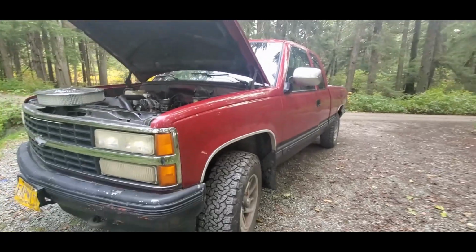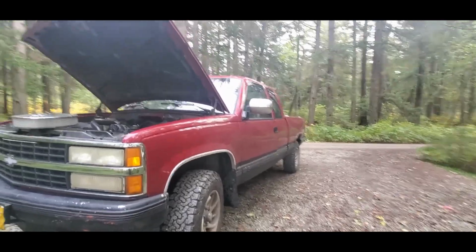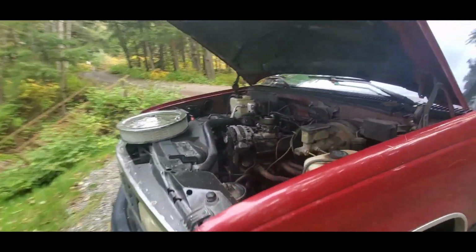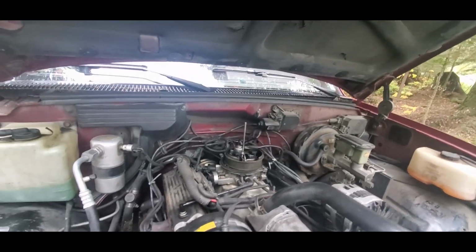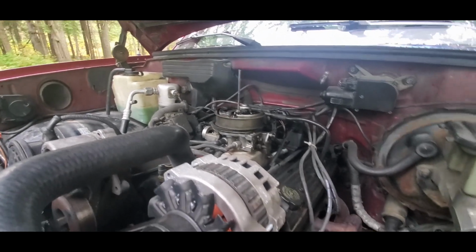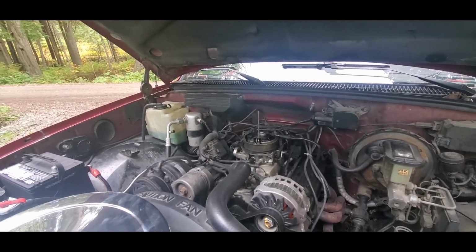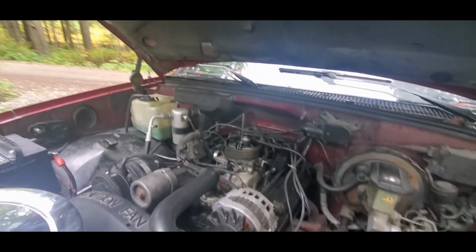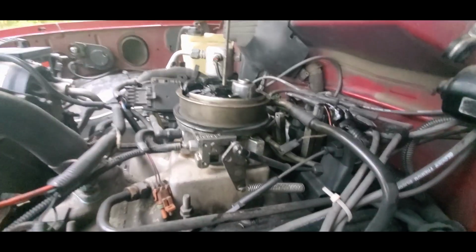So if you have one of these old trucks and you're thinking about getting a Holley 670 and it's within your budget, might as well go ahead and go for it. One of the reasons why people will choose these over going with a 454 TBI system is that the injectors on a 454 TBI are a bit bigger, and at idle it dumps way more fuel than you're using, and so it runs a little rough and you burn through your fuel pretty quick. You get that rich smelling fuel. So I mean, if you don't mind that, then do what you gotta do.